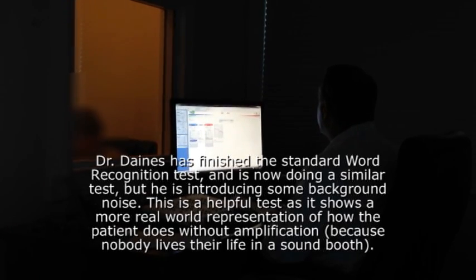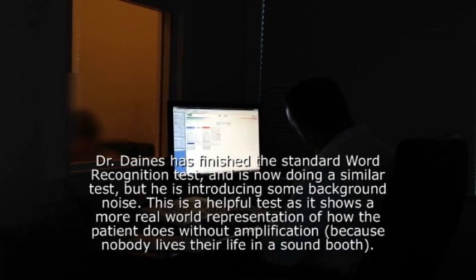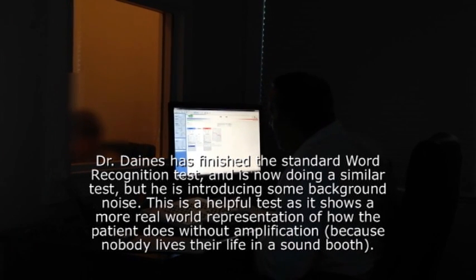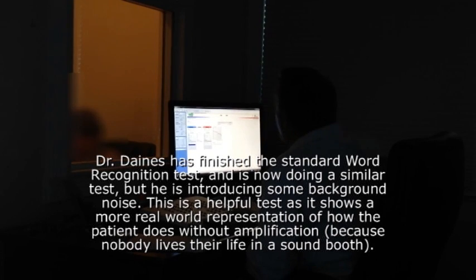Okay, for this next test, I'm going to make it a little bit different. It's still words again, but I'm going to turn the volume level down just a little bit. And I'm going to put some noise into the opposite ear. I'm going to make it a little bit hard for you here. So, just make your best guess at what the word is. Here comes the noise.